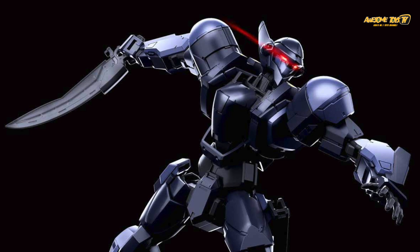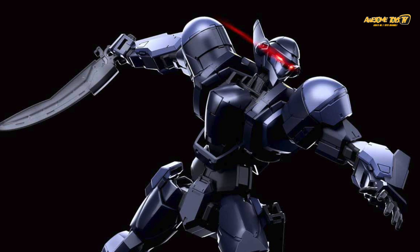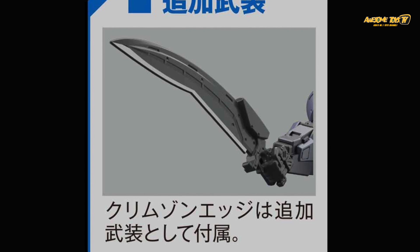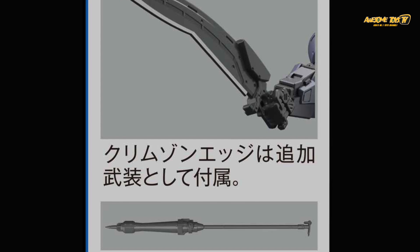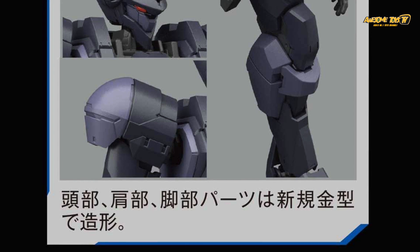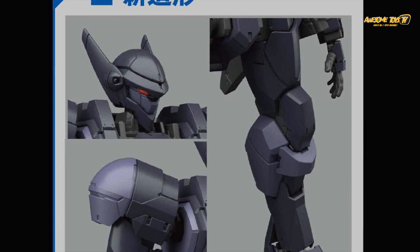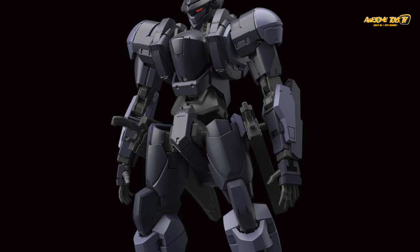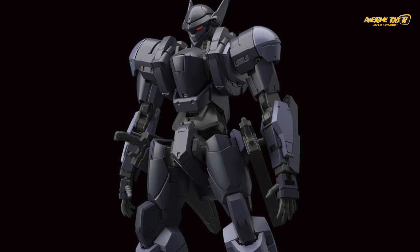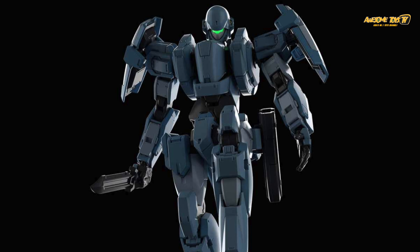And finally, some Full Metal Panic news. The M9 Daemon has been teased by Bandai and we just got a lot more information. This time around, it does seem that it's going to come with almost a full set of weaponry that comes with the kit itself. The bad news is that you don't actually get the LED eyes as seen from the teaser. And from the prototype, it doesn't seem to be a high-gloss finish type of kit. So if you love it in matte, probably great — but if you want it in high-gloss finish, you'll probably need to get a can of spray and get it done yourself.